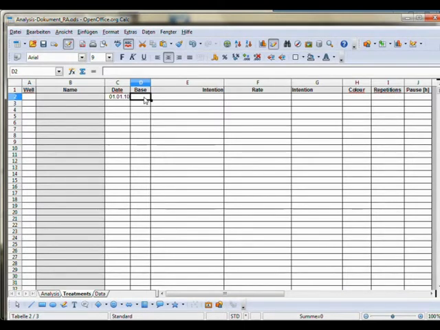For base 10 treatment, type 10 in there. For treatments on base 44, type 44 into the cell. Base 12 treatments require a 12 in that cell. The next 3 cells are filled with the treatment information. There are 2 fields named Intention, where the treatment intention can be typed in. In case of a base 44 treatment, you will perhaps type into the first intention column to restore astral body, and leave the second intention column empty.